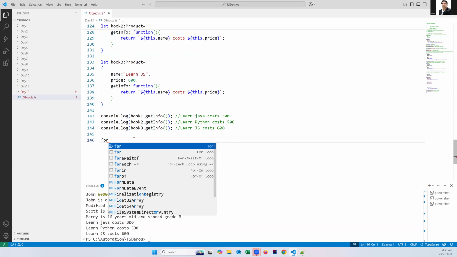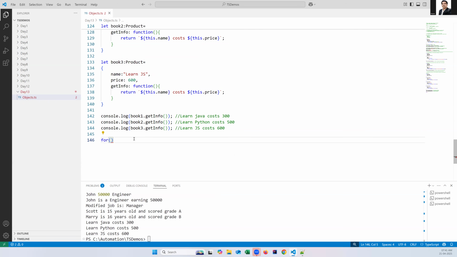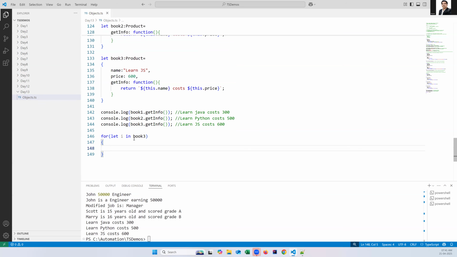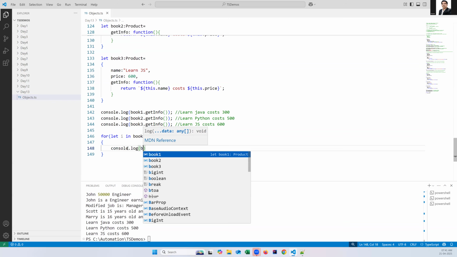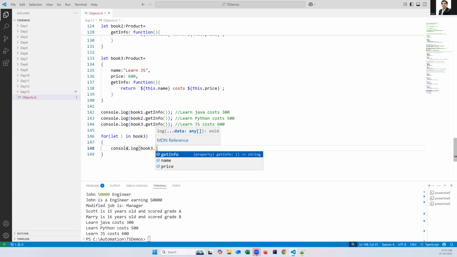I can say for, let's take some index, in the object. What is the name of the object? Book 3. Book 3 only has data in key value pairs. So console.log of book 3 dot name.